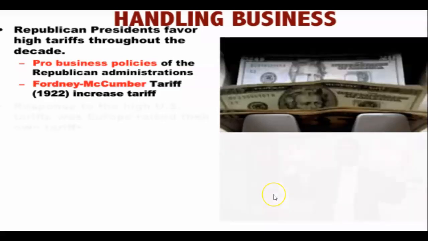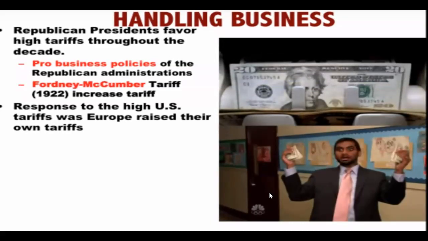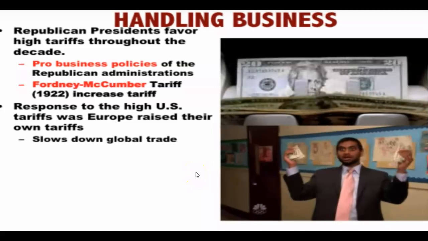One major tariff that's going to be passed is the Fordney-McCumber tariff, which is going to increase the tariff or the tax on many imported goods, again to protect American industry. And the response to that tariff was that Europe was going to raise tariffs of their own. And what this does is that it sets off, over the next 8 to 10 years or throughout the decade, basically kind of a tariff war. So that when one side would raise tariffs, the other side would raise tariffs. And all that really did was stifle trade.